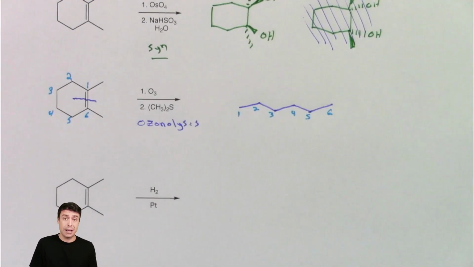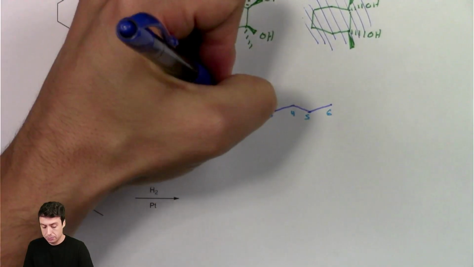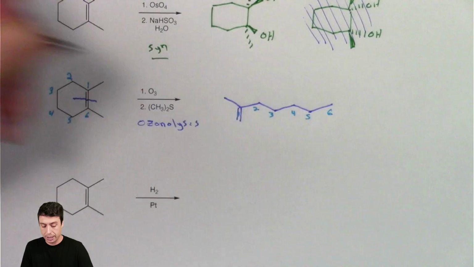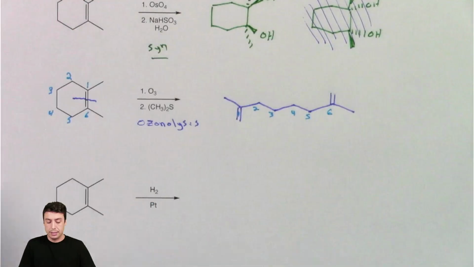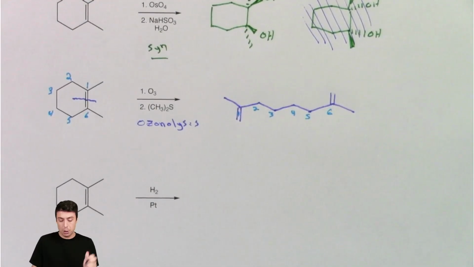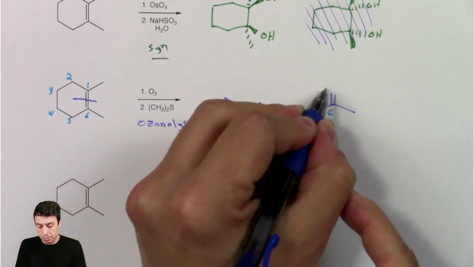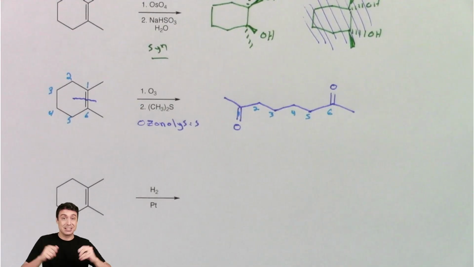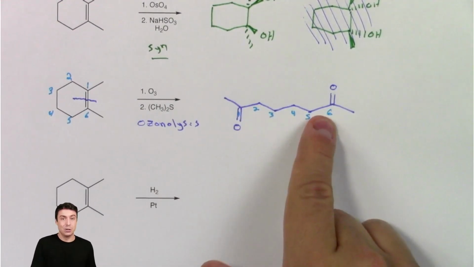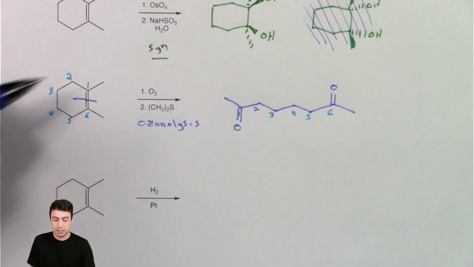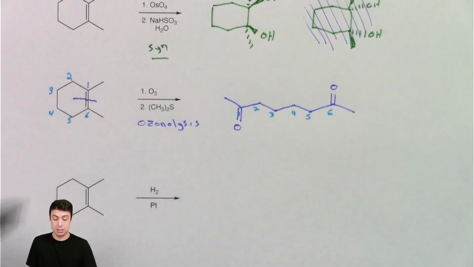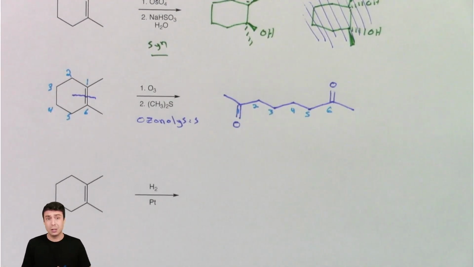On carbon 1, what did we have? We had a methyl and then the double bond. Okay. On carbon 6, what did we have? We had a methyl and a double bond. And then the whole point of this reaction is once you split it open, you're going to add oxygens where the double bonds are. So there we go. We get this long, in this case, diketone. Sometimes you get a ketone and an aldehyde. Sometimes you might get 2 aldehydes. It just depends on what you had attached at those carbons. So numbering, super, super useful tool. Numbering is one of your very few friends in this class. It helps you in a lot of these reactions.